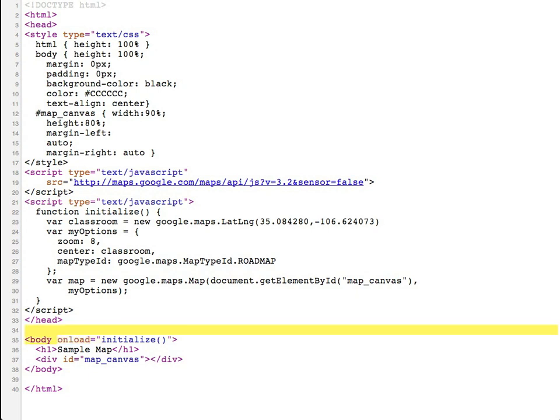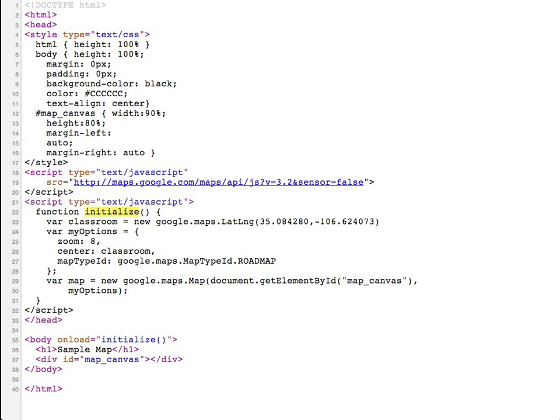We just talked about events previously. In this case, we're attaching a function to this onload event, where that function is this initialize function that we developed right here in the head up above.